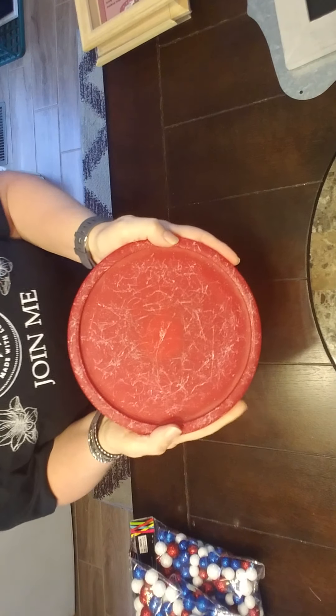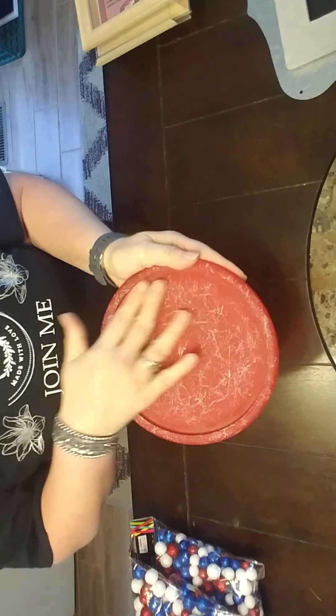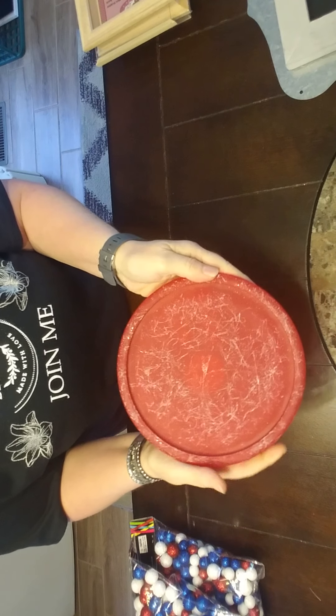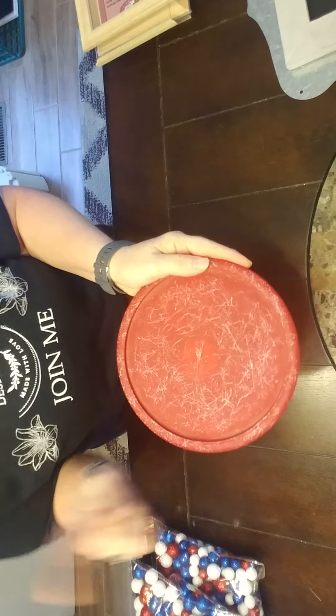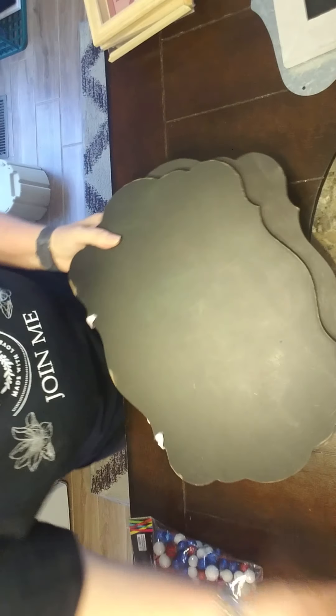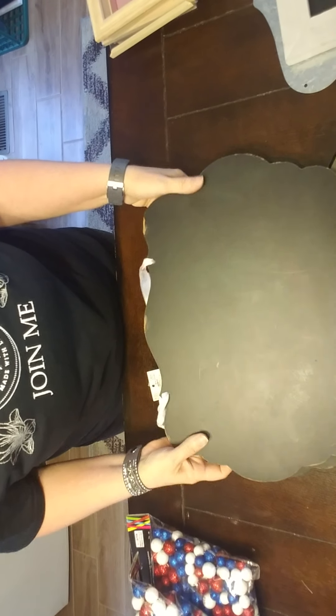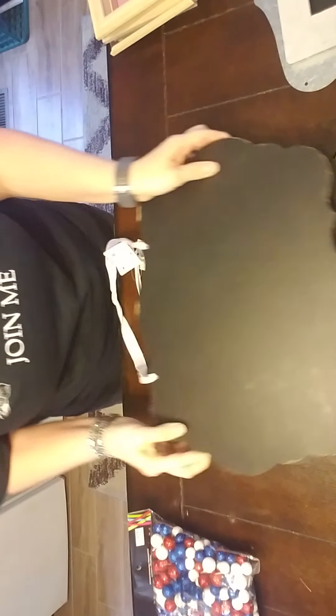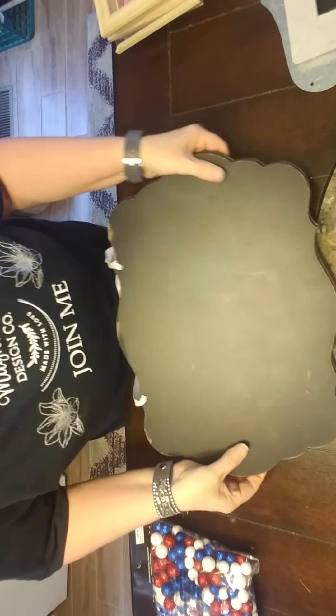I have this that a friend of mine gave me. It looks very distressed — it's basically for a candle, and I'm thinking I could turn it into a really cute Christmas decoration. And I picked up these from somebody; they look a little distressed. They bought them and never used them, just kind of shifted them around the house. So I may or may not be able to make something nice out of those. I'm hoping I can.